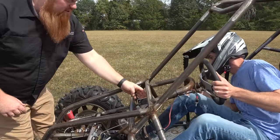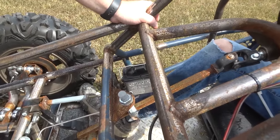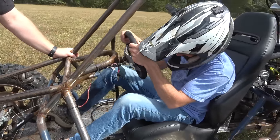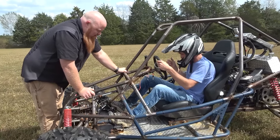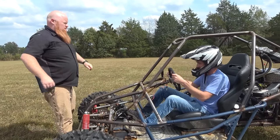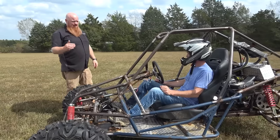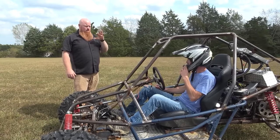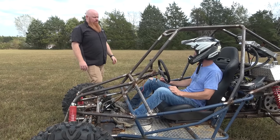It's coming out this lid. It's not sealing like it should. I'm soaked. I didn't even know it. Oh, it's all over the seat. Yeah, it's everywhere. So I just wanted to shut it off just so it wouldn't overheat, because we don't have the electric fan hooked up. But when I gear it, I got a new sprocket. I'm going from a 15 to a 12 on the engine. Which is like 9 tooth bigger on the rear.